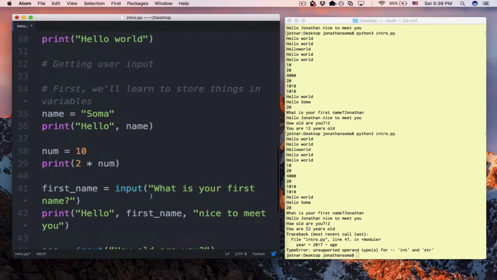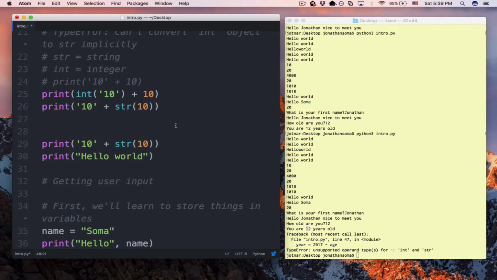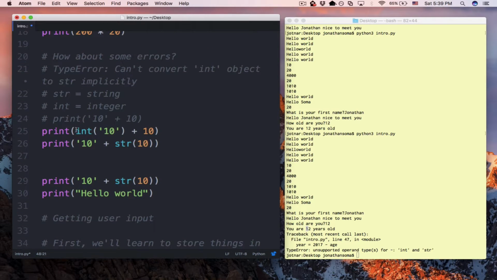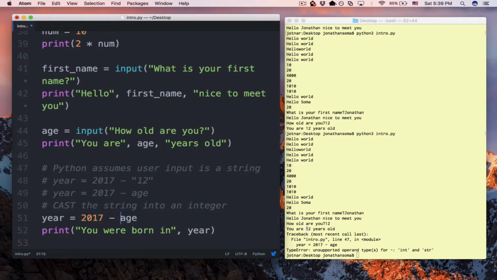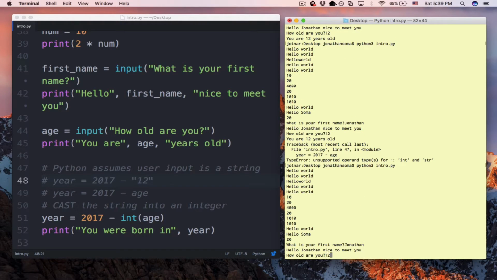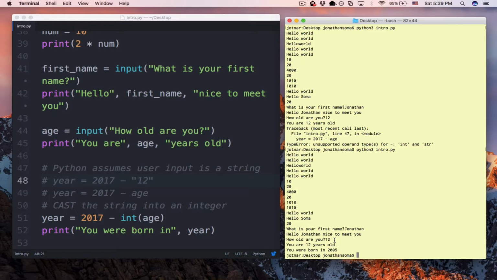And we can look at how we did it before. Generally what you'll be doing when you first start programming is not remembering anything, which is why you should keep a lot of notes about how to do things, right? So we go back and we see, oh, okay, we do this int thing in order to take a string and turn it into an integer. So we go down here and we say int, it will hug age, and then it will turn age into an integer. We run this code. My name is Jonathan. I'm 12 years old. I was born in 2005. Hooray, wonderful.